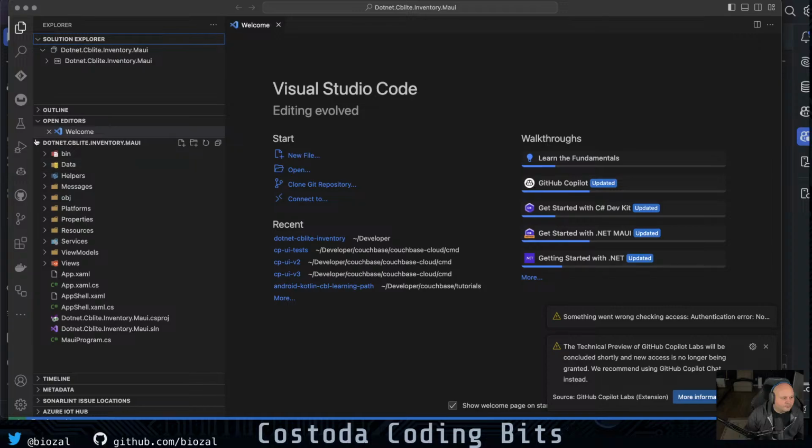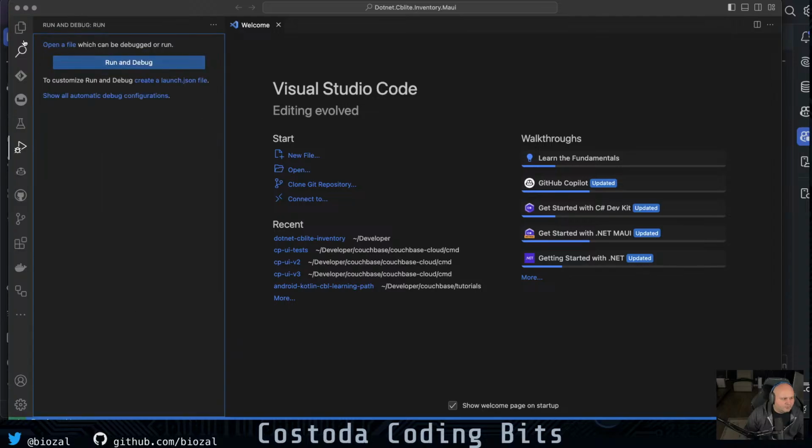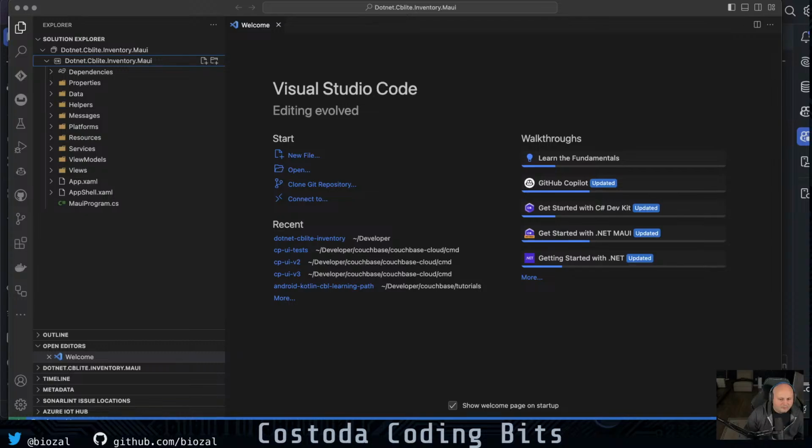Here it is. So here's Solution Explorer. So now we have it right. You can see here, here's .NET MAUI, and here's the project. And that means now you can't use this build tool here, which seems weird to me. You use this C# icon down here. And so, yeah, I would like to run it though.